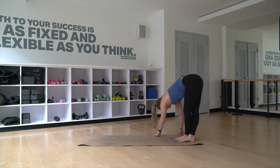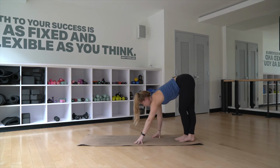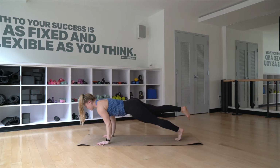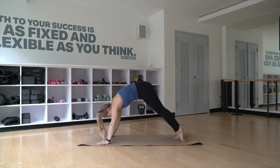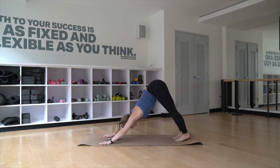And then I'm gonna come back to center on my breath out, pause and fold. Inhale as we look forward, walk it back out to plank. We're gonna hover our right toes, lower Chaturanga. Inhale, 2 feet, lift the heart. Exhale, down dog. You're gonna inhale, breathe in as you look forward.